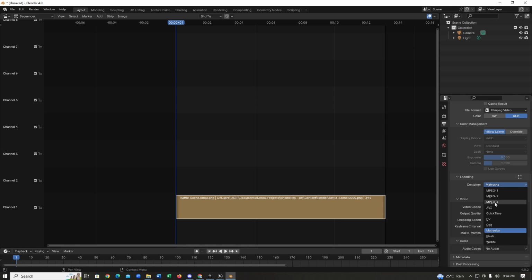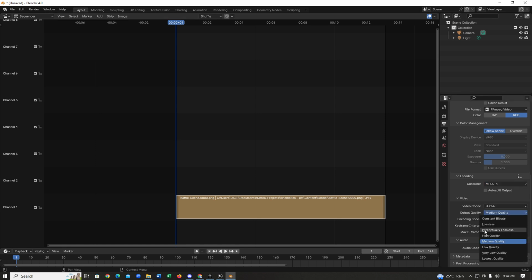I'm going to set it to mpeg4 and the output quality to perceptually lossless and the encoding speed to the slowest. This is going to give us the best quality with a good file size.